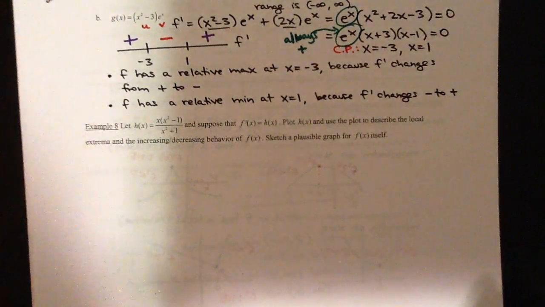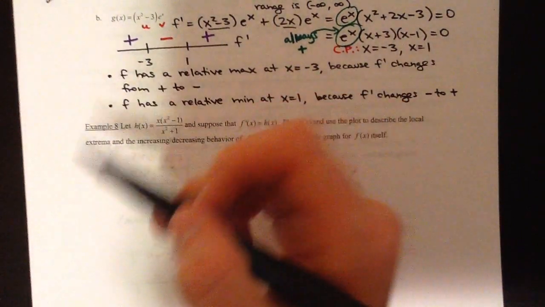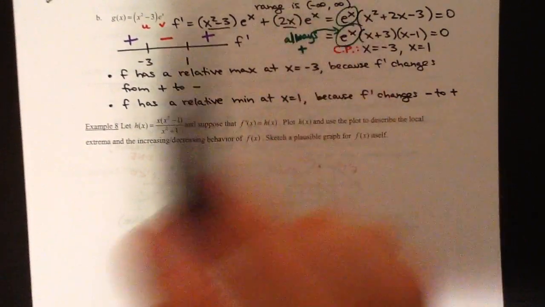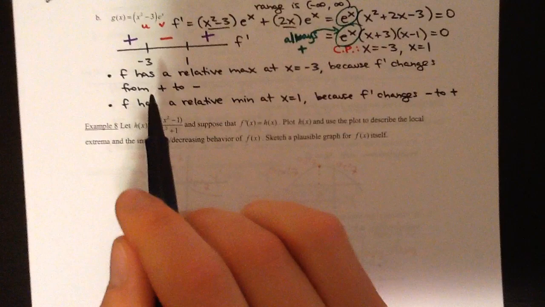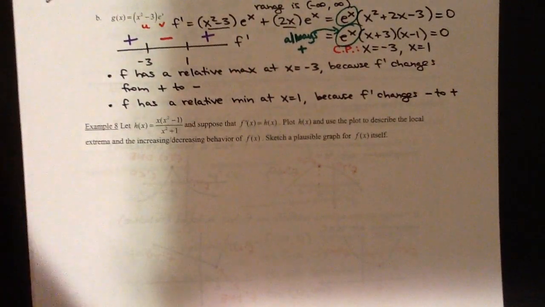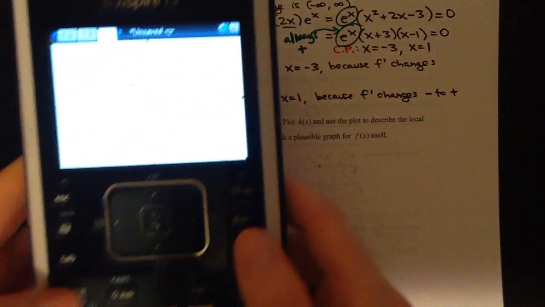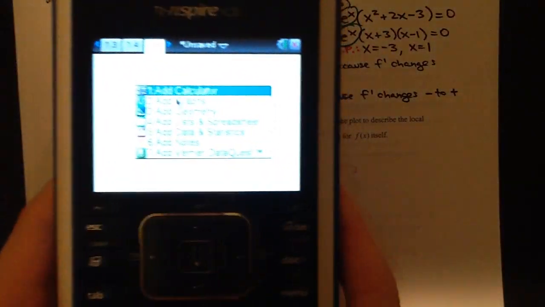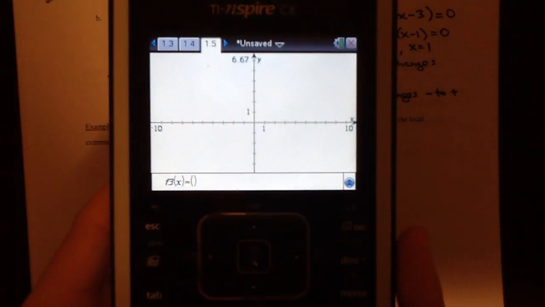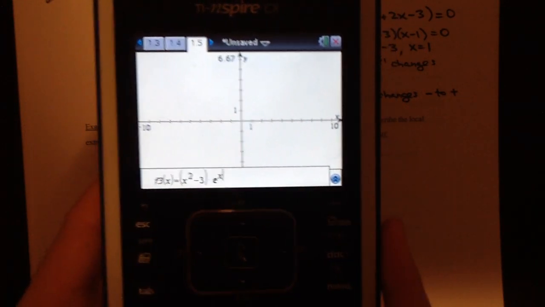Okay, last thing is they ask about the extreme values. This has the same increasing, decreasing, increasing pattern, but actually the left end behavior is really, really different than this function. So I want to show you this value here. All right, so let me show you what the function looks like. Okay, so we have in parentheses x squared minus 3 and then times e to the x.